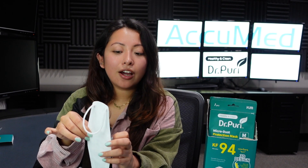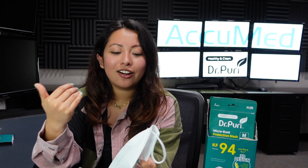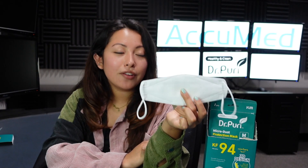Overall, when it comes to comfort, they are very comfortable. I just wish the material was a bit softer on the inside — the outside is really soft, but the inside is slightly rough, though nothing too crazy. The fit, as you saw, kept falling every time I was talking. I'm not sure if I should get a size small, since small seems to be for kids, so the fit wasn't the best — I'd say a 7 out of 10. These do have a pretty strong plastic smell. The quality of the face mask is pretty good though, and the straps are not going to snap unless you give them a really hard tug.